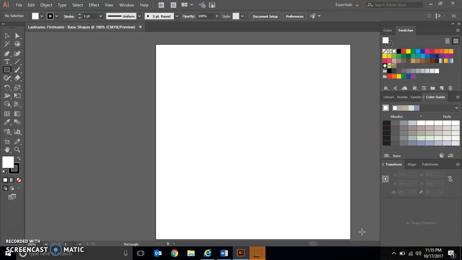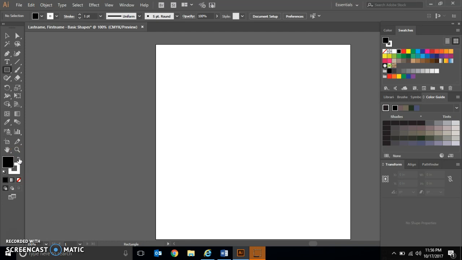So the first thing we are going to do is click the default fill and stroke button on the tool panel. That is going to be this little option down here, which should turn your fill to white and your stroke to black. And then we are going to click Swap Fill and Stroke. So that's those little arrows, just like we did with our foreground and our background color in Photoshop. Our fill color should now be black, and our stroke color should be white. Our fill color is the inside color of an object, while our stroke color is the object's border or frame.